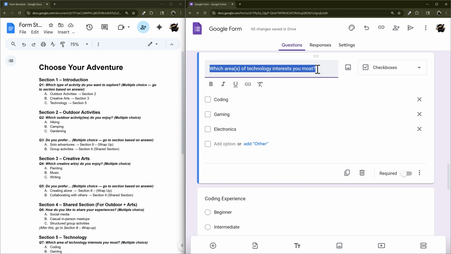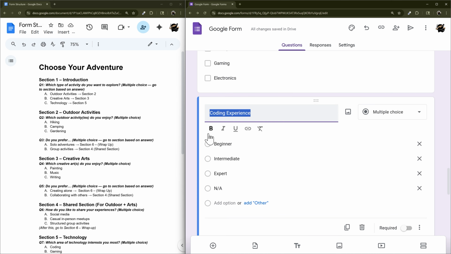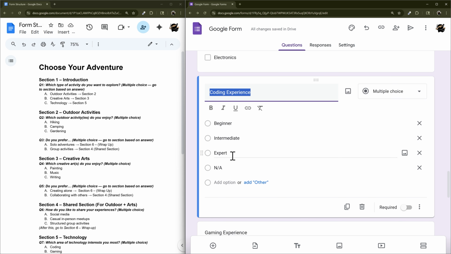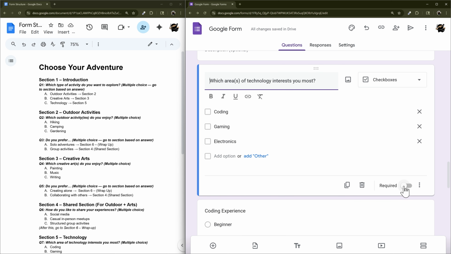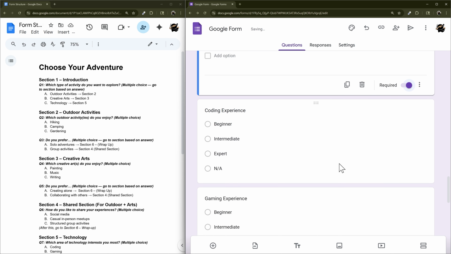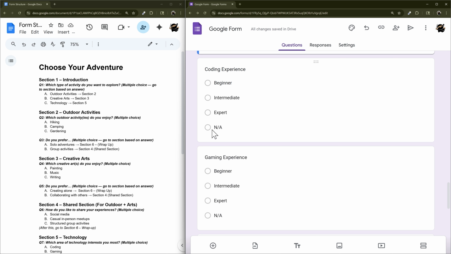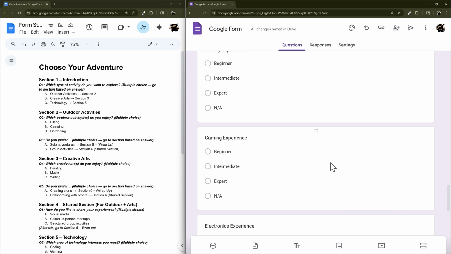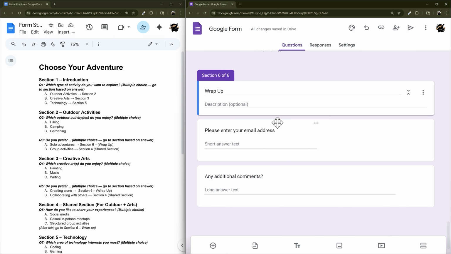So you may be better off doing something like this if it's just a single experience. So for example, coding, and then here's coding experience. And then one thing here is I added NA. I'm not requiring these, whereas this one we probably should require, or we could do other maybe if we need to. And then these we can leave not required. So people might not understand that they could click NA. And so this allows them to not answer if they don't want to. And then here we can just go to next section, or we can select wrap up specifically and then wrap up. We don't really have to go anywhere else. So then that's good to go.